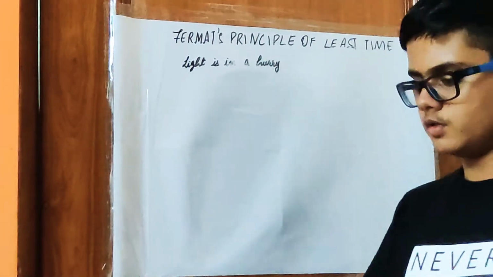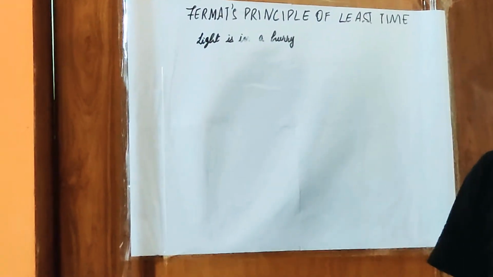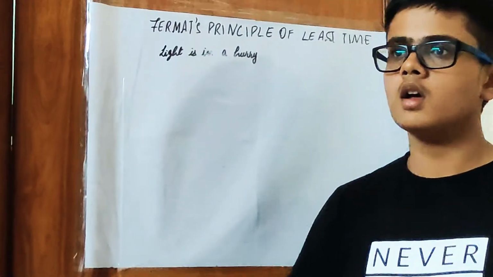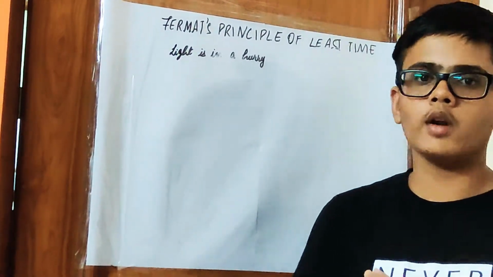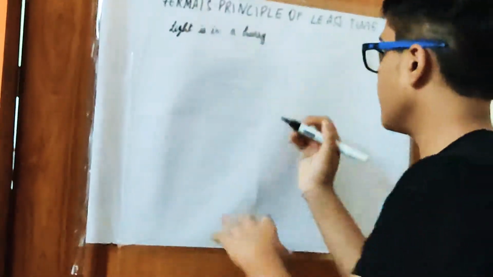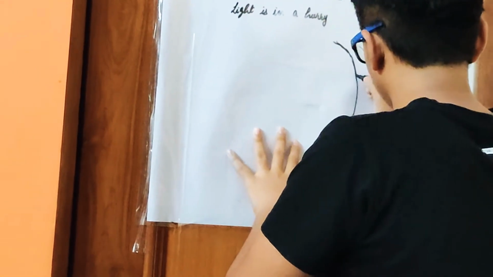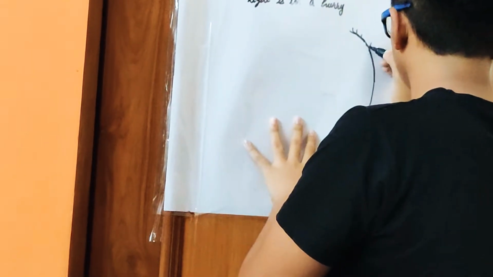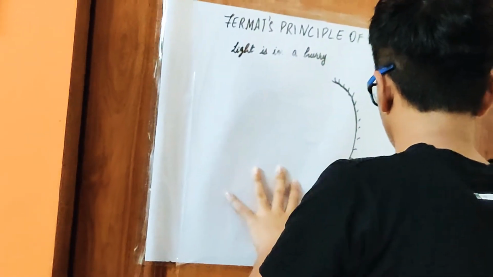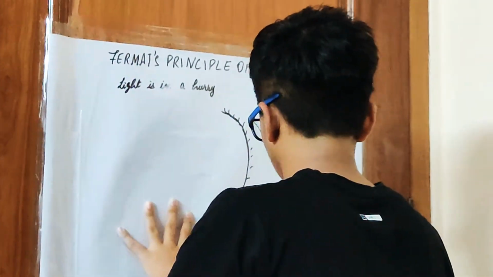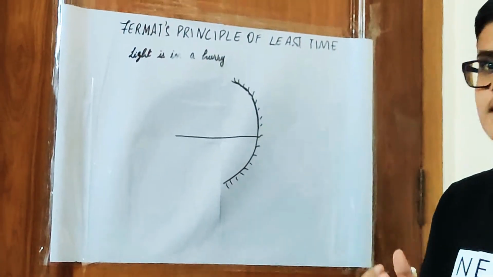Now we're going to talk about spoons. You all must have seen spoons, you would have seen your face in that spoon. I'm pretty sure you would have all tried that out. So now there are two faces on the spoon. We're going to talk about the face that's bulging inwards, or in other words, the concave mirror. So let's take our mirror. Alright, so this is our concave mirror.